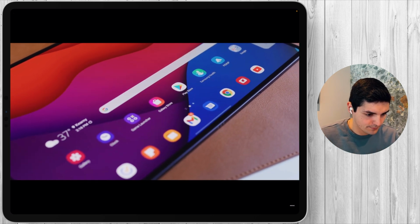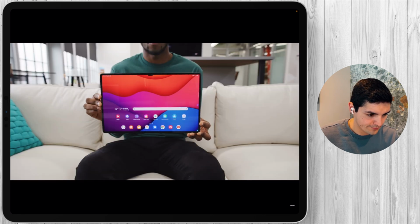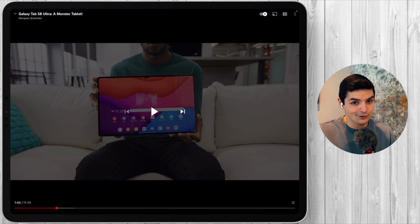Number one is just, of course, the sheer size of it. 14.6 inches diagonally, which definitely suits the Ultra name. And it's got these thin symmetrical bezels all the way around, aside from the dual cameras. It's a gorgeous piece of hardware, guys. This thing is a gorgeous piece of hardware. And I would definitely take a larger iPad Pro, Apple.